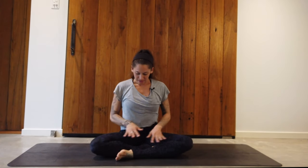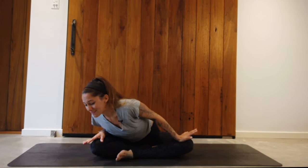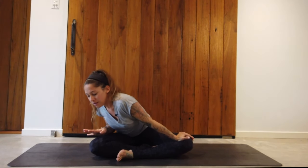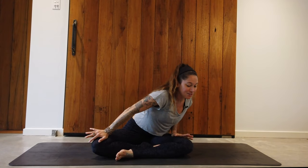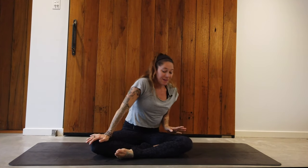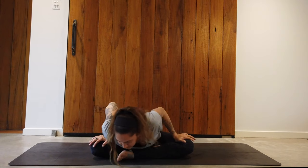Next exercise is a little more fluid — bringing that ocean-like quality into our practice. Come into an easy seat, left foot or right foot forward — it doesn't matter. Hands on the knees and begin to find circles: bring the chest down to one side, press into the opposing knee, move through the center nice and low, press into the opposite knee, and make big circles. You're pressing the palms into the thighs like kneading dough or like a cat with its paws. Open up the side bodies and hips slightly, moving in one direction for about 30 seconds, then reverse direction for another 30 seconds. Take your time — explore spaces of curiosity and pause there. When complete, come back to a neutral position and pause.